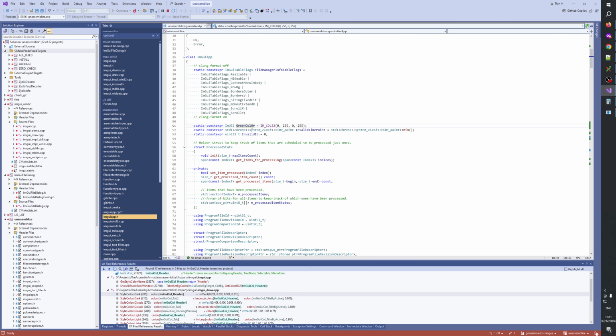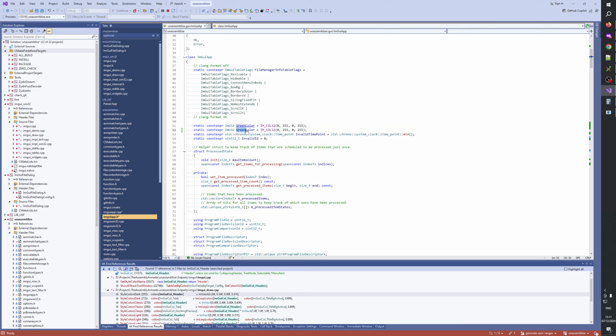Maybe we should have here green color, red color. So that will be 255, 0.